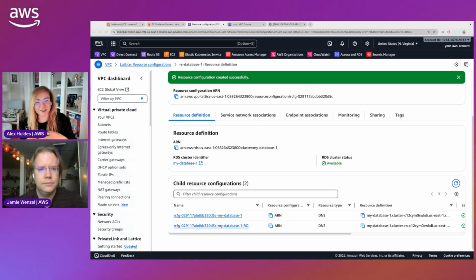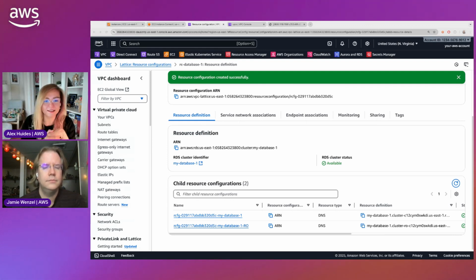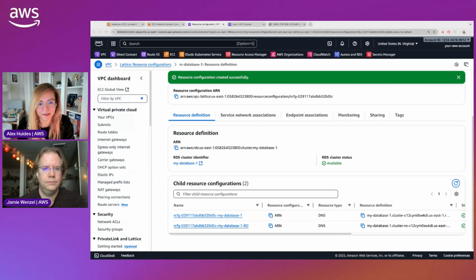That's essentially the way in which Lattice can reach your resource. It's a VPC that has IPs that are routable on-prem. Therefore, the resource gateway is able to send packets through that path, through that highway, to your on-prem IPs and get them to be accessed within the service network. So that's the only requirement.